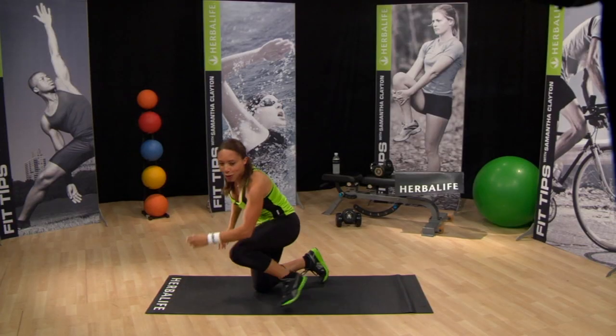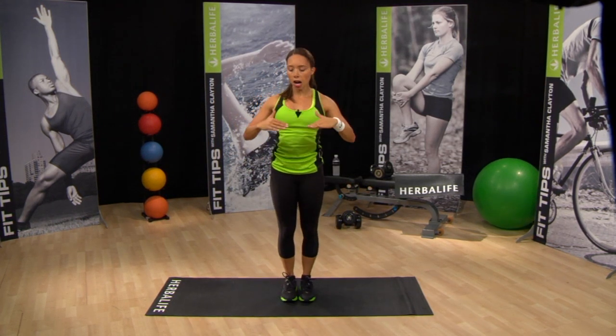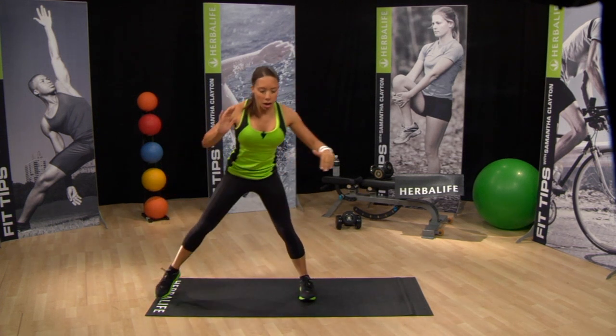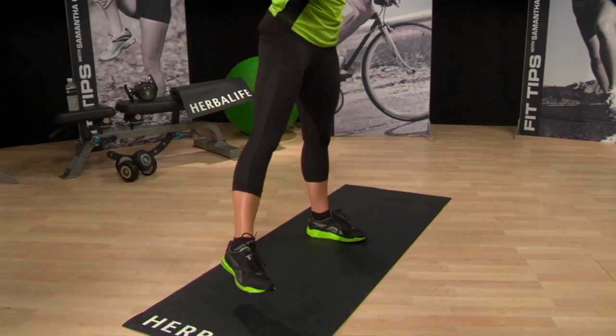Let's bring it back up to your feet. Let's go into a nice side lunge. We're standing up tall, chest is high. We're going to lunge out to the side. As we come up, foot comes up, kick the butt. I call these side lunge butt kicks right here.